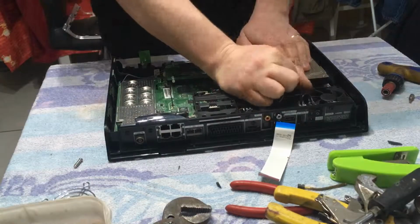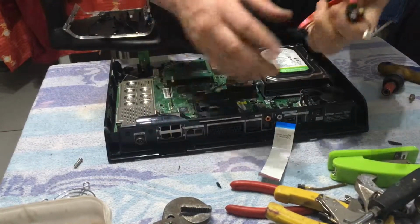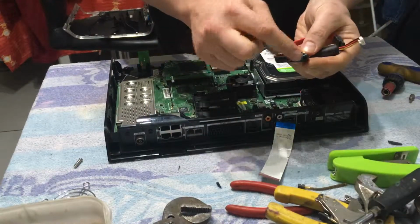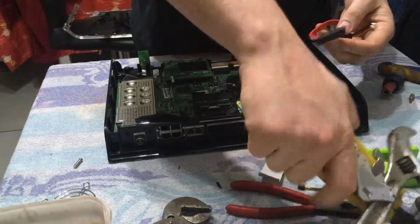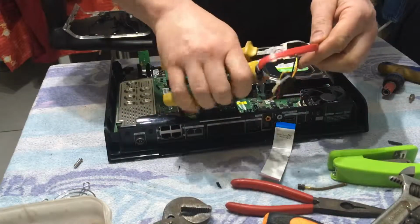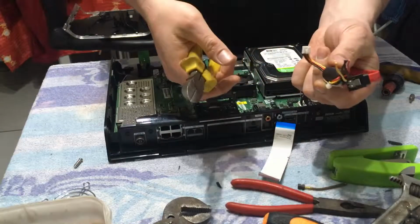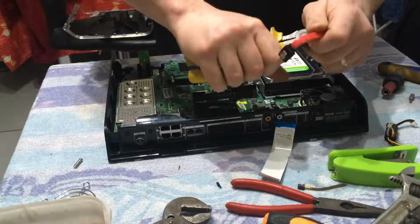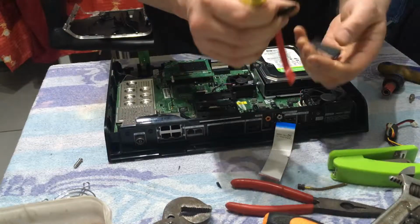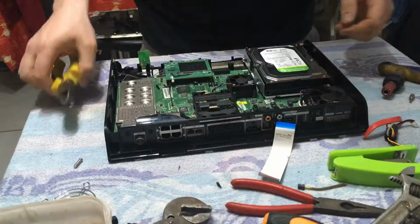The usual bits and pieces, little bits of wiring. Some nice gold plating pins in here. So I'm going to start cutting bits and pieces out now, what's good and what's not good. So I'll get rid of it straight away. I leave the wire like that, I'll sell it like that, add a bit extra for myself. There's gold plating in here, so we'll keep that. Two bits for gold plating.